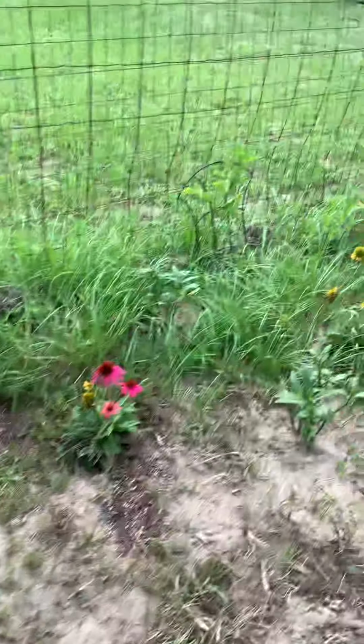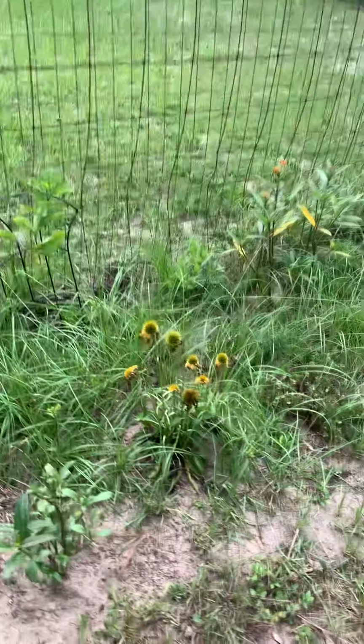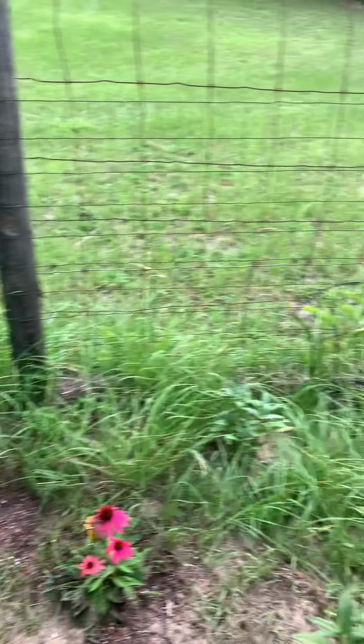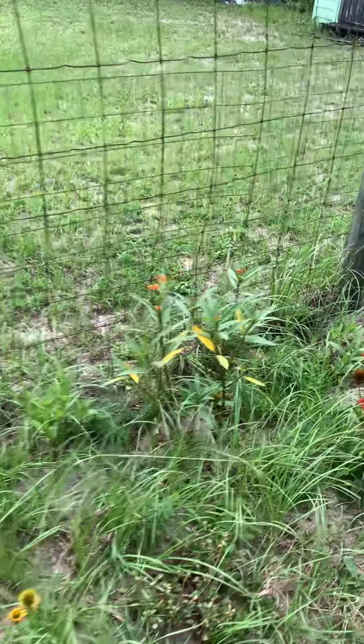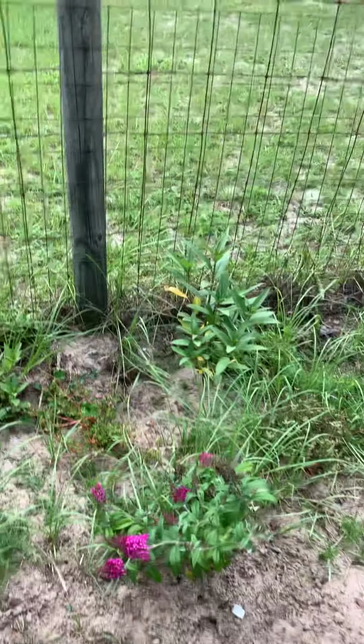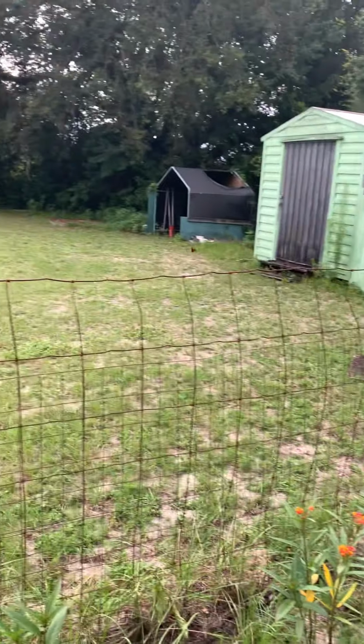And a lot of these just got planted. Cone flowers, passion vines of every color. I have blue, light purple, dark purple, lime green, and maroon passion flowers. And they are vines. They will cover this entire fence. There's a queen butterfly. Coming back, sweetie?